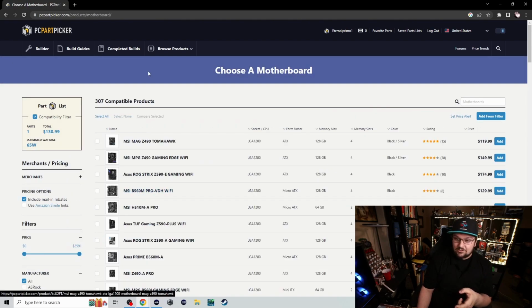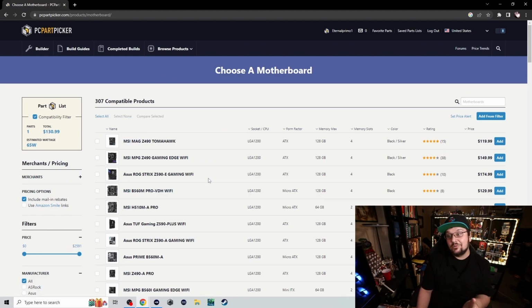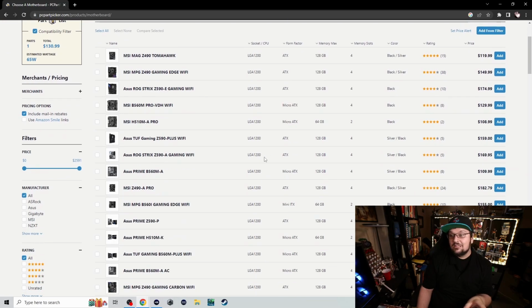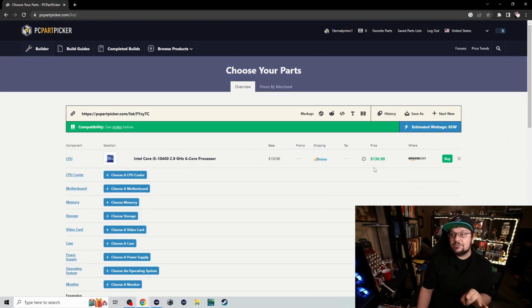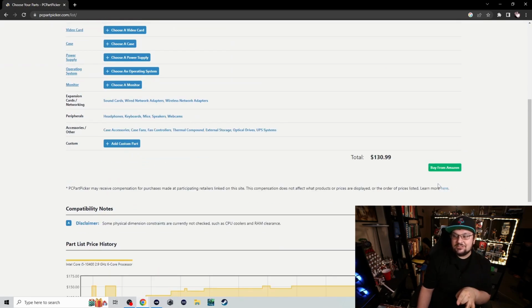So it now has already gone through the motherboard list and taken out all of the motherboards that will not work with that CPU. The socket I am on is LGA 1200, and I can use any of these motherboards. This is a really helpful tool for PC builders, and quite honestly, it is one of my most favorite parts of building a PC, is messing around with all the configurations and seeing what different parts I can put together and how the budget ends out.